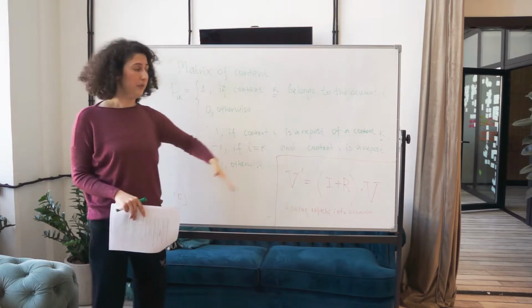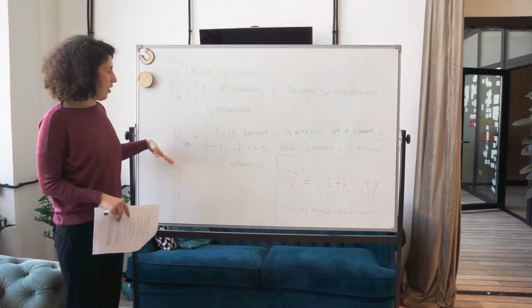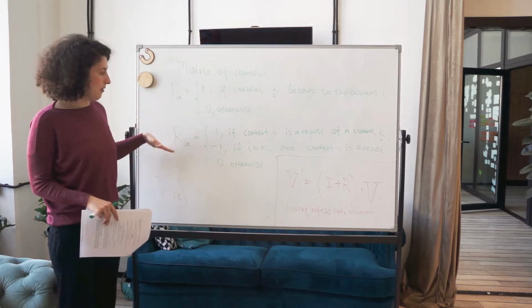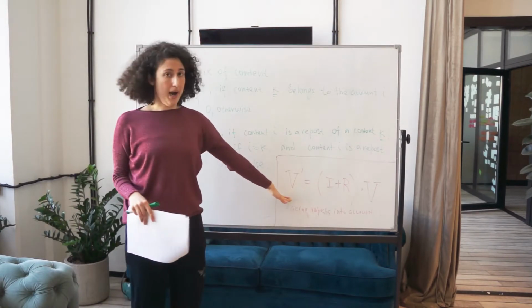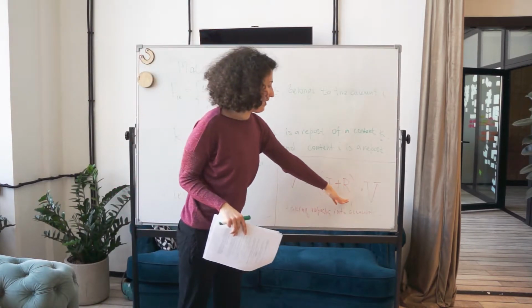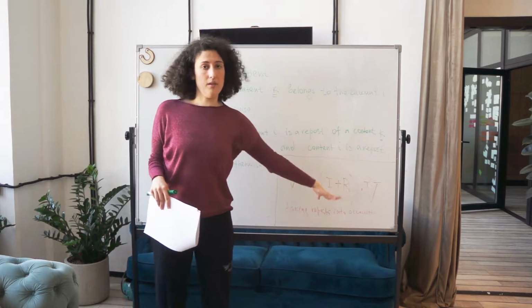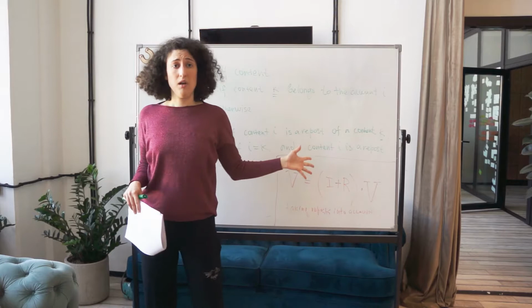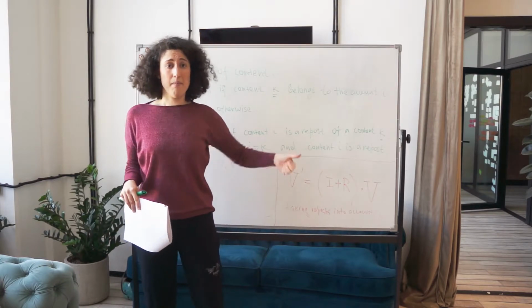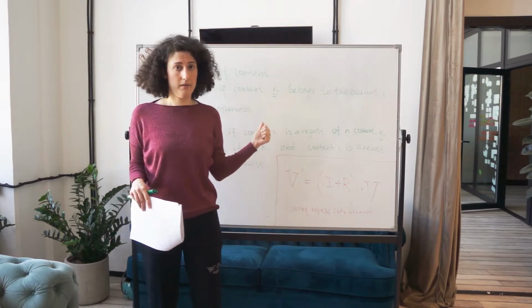And so using this matrix, we obtain the matrix V prime that basically just takes into account the reposts of the original content and redirects the weights of those reposts back to the original author.